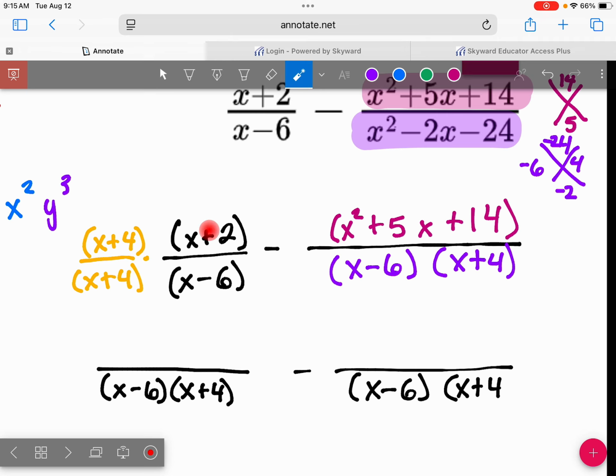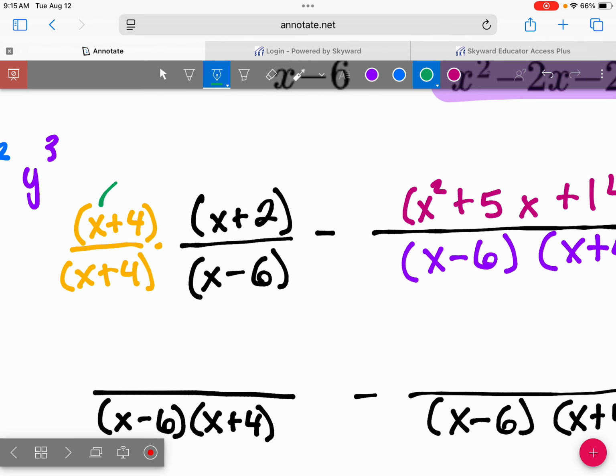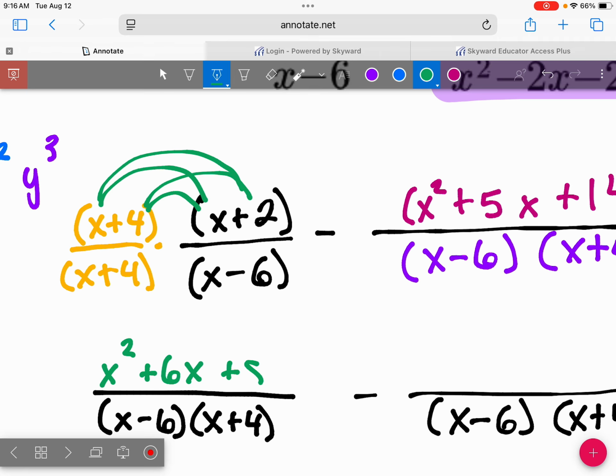This one, we're going to need to multiply out. My x plus 4 times x plus 2. Whether you box, distribute, or whatever. Sorry, trying to make things match. So we'll have our x times x, giving us an x squared. X times 2 is 2x. 4 times x is 4x. 6x plus 8. If you do that in a couple of steps, totally valid. If we can do that without taking a couple of steps, love it.